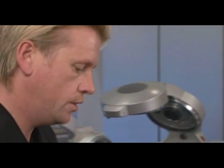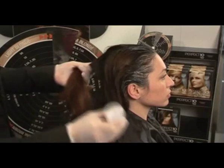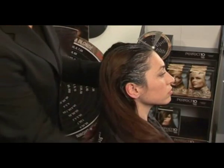Now, the technique what we're going to use is what we term as a hot cross bun technique. So we split the head into 4 sections.